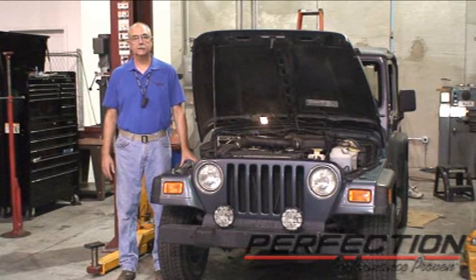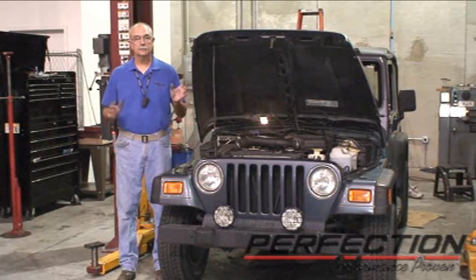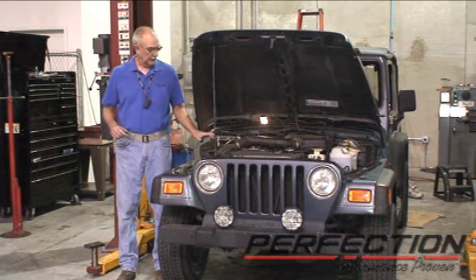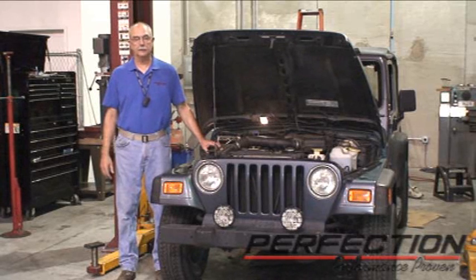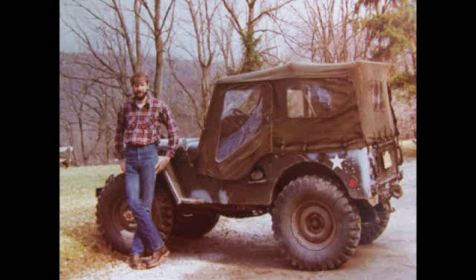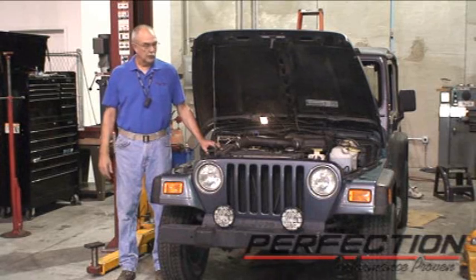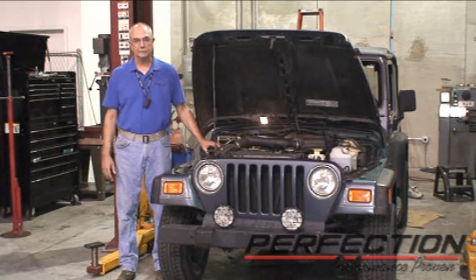Well, the clutch installation on the Jeep is all done. New flywheel, clutch system, clutch release fork, and new hydraulics, of course. Now, this is only the second Jeep clutch I've ever installed. The first one was a few years ago. I owned a 1952 Willys M38, and that used what's called an Auburn-style clutch, and clutch designs have changed quite a bit since then. But it's still a clutch.